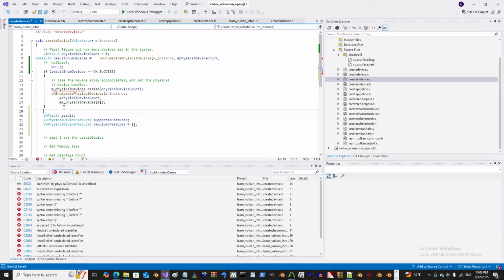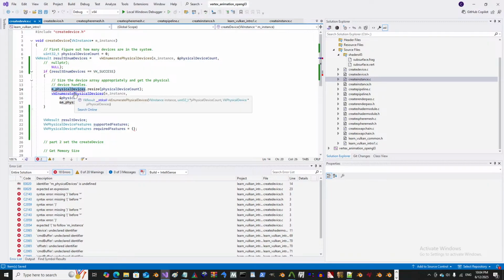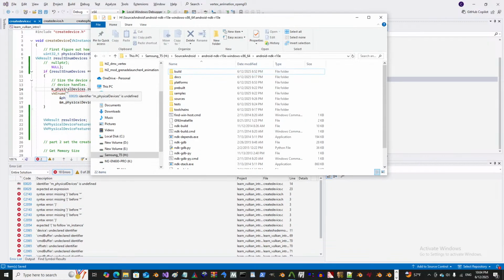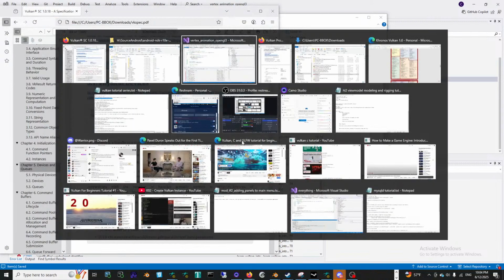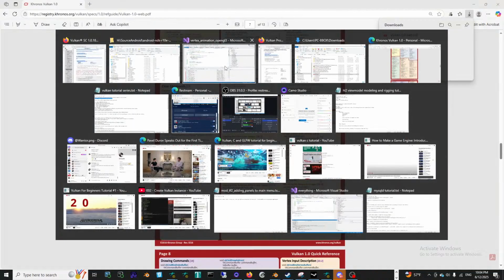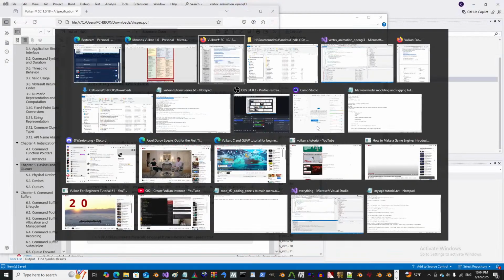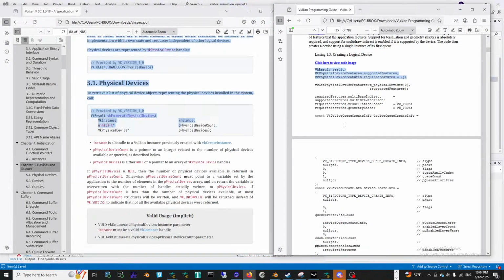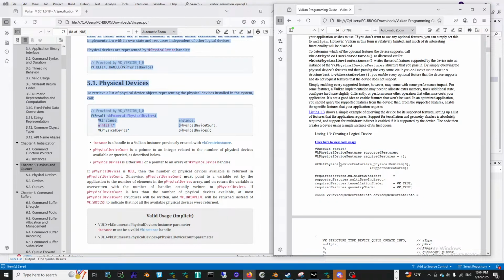Okay, so we kind of need result device. This one step is really an instance step. This physical devices thing, what is it? This M handle, is it the handle? Is it the trolley handle for physical devices or what? The thing you hang on to so you get paid money? It's kind of like the free money joke. And physical devices, how do you define that?